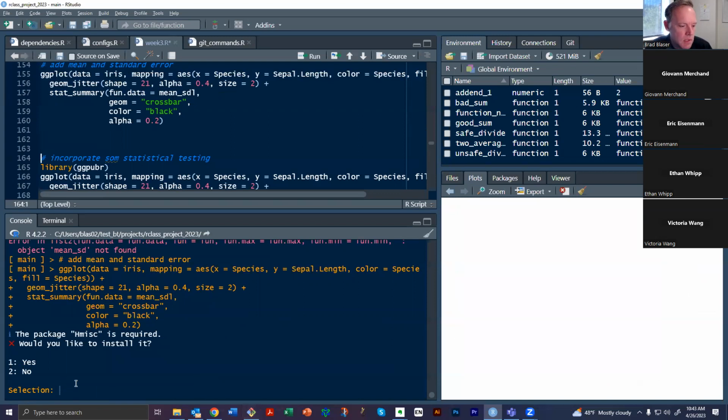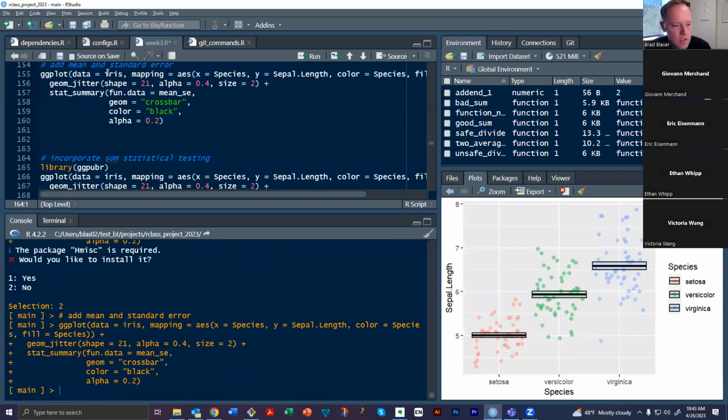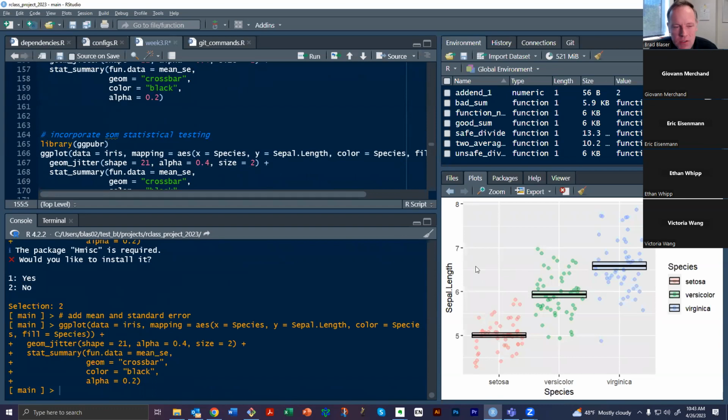Nope. All right. Well, so let's go with the mean and standard error. As you can see, it's a little bit tricky to work with. I usually just use mean and standard error, but you can define that separately, and I have some other functions that can do that, but it's not really super important at this point. Okay, so that's good, but you also want to put in statistical testing, right?